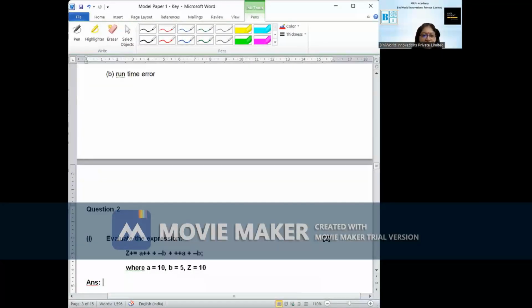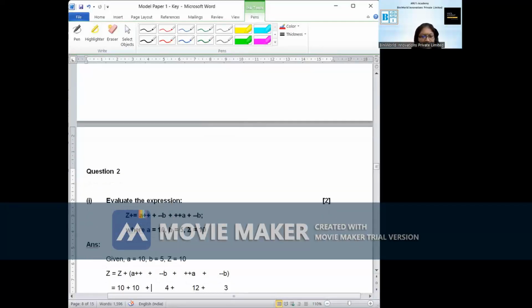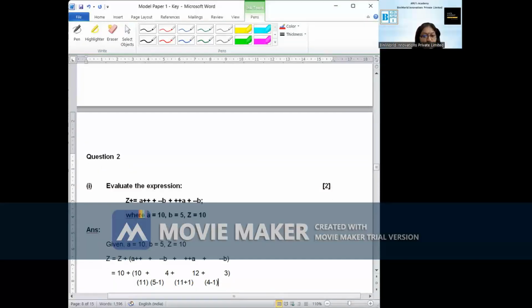Given: z += a++ + --b + ++a + --b, where a = 10, b = 5, z = 10. z += means z plus whatever, put it in brackets. Why I tell you to do this: when it comes to -=, /=, +=, you will not get confused.